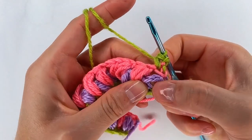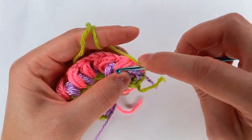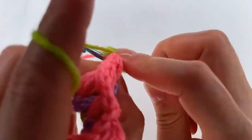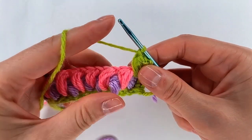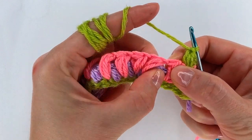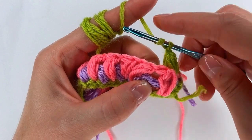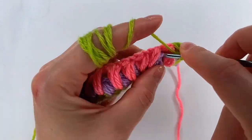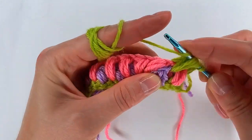and then I see here is a space. I will not chain one right here. I yarn over and I go with my three long loops like this, make the chain. And now I go right here and I see it's a space, so I go with my yarn over and I go right where is the purple and make the three long loops.